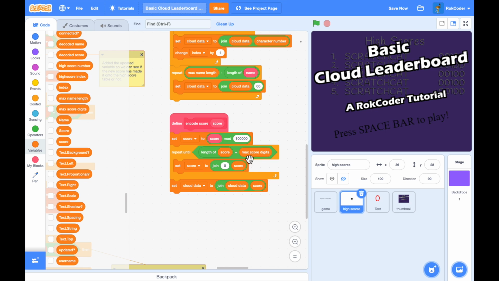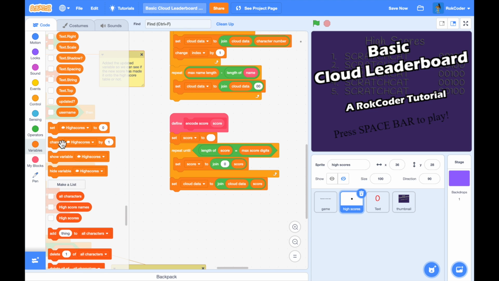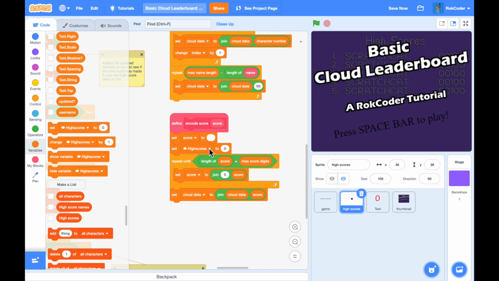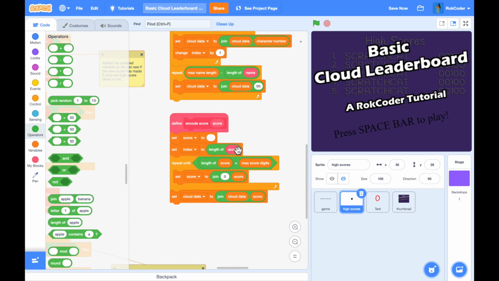And let's see, at the moment we're using a modulus function to ensure that the score is no more than 5 digits. Now that we've been able to set the number of digits, I'm going to approach this in a different way. I'm going to set score. I'm going to delete everything in there, so score is just a blank. And I'm going to use the index variable. I'm going to set index to the length of, and I just drag score down. So if I'm looking at the index letter of score, I will start off with the last letter.